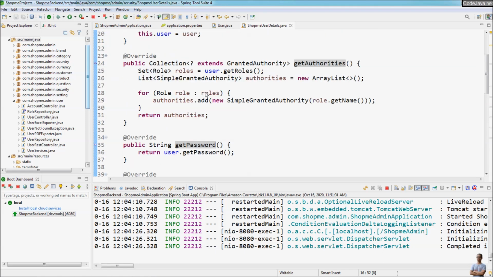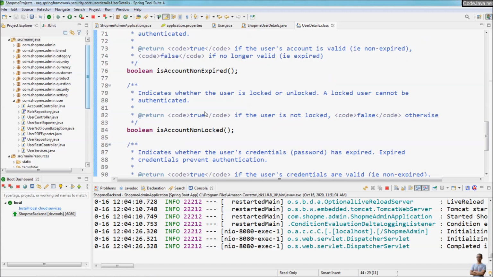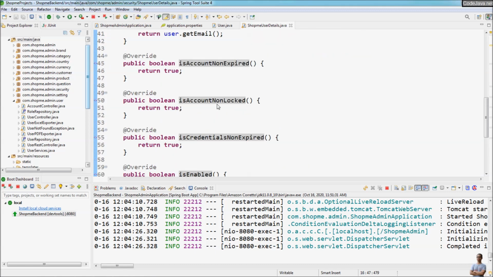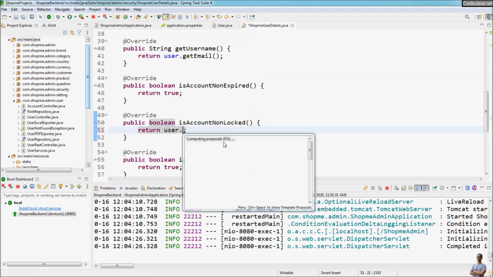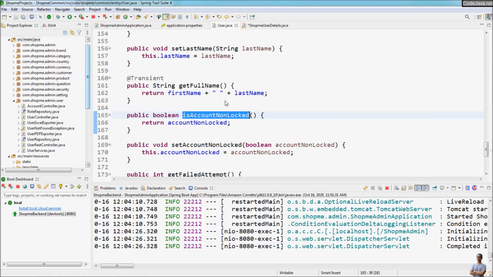And you can see in this interface UserDetails defines a method called isAccountNonLocked here. So in the getter isAccountNonLocked here, we should return the value of the user object's isAccountNonLocked method, which we have created previously.